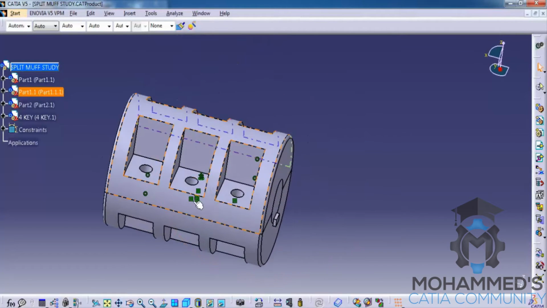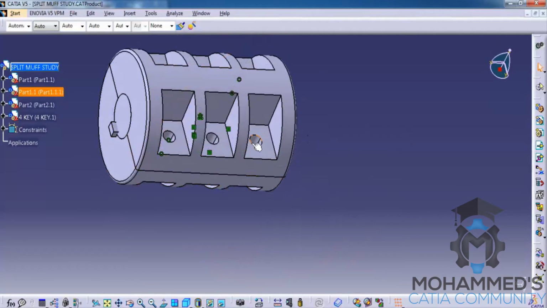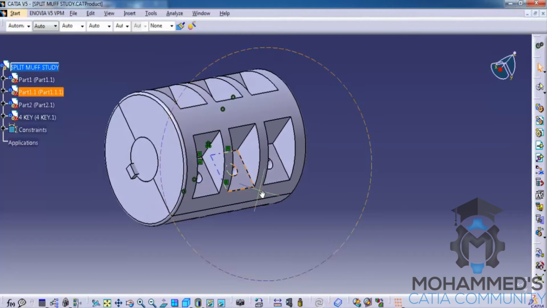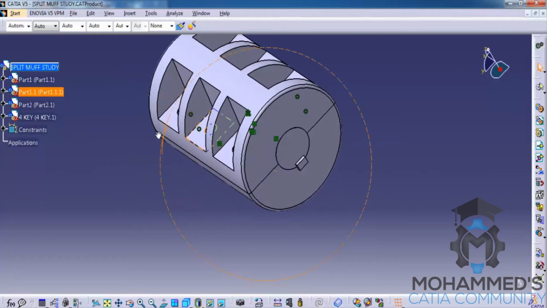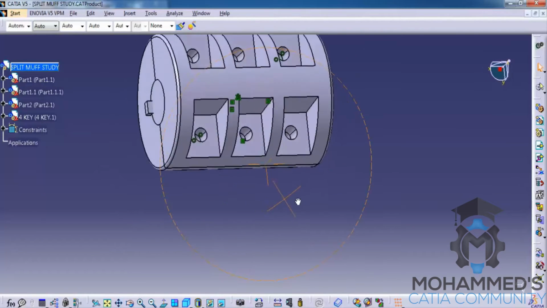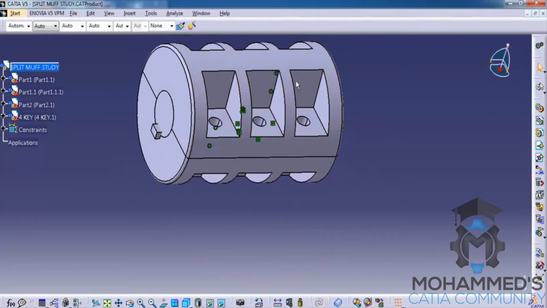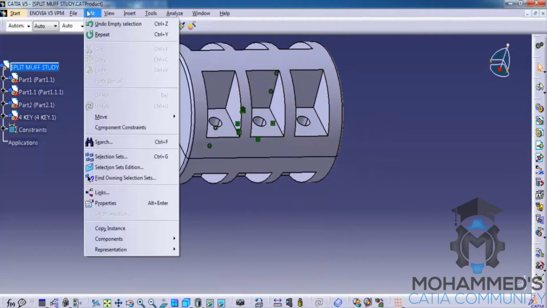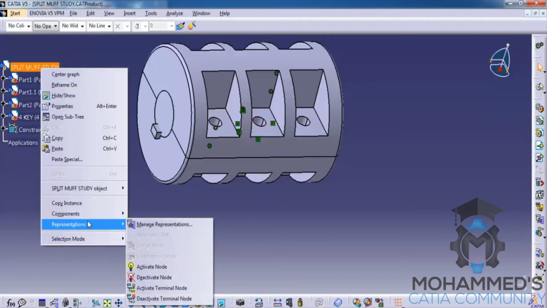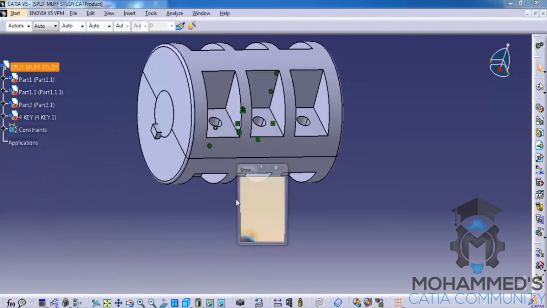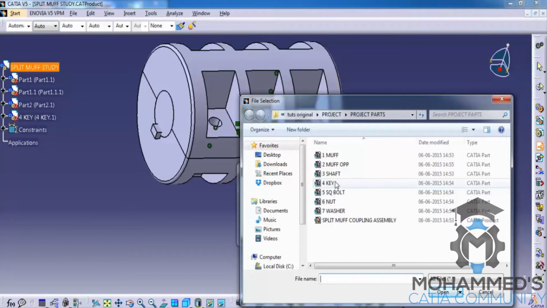Now let's insert the washer, nut and bolt into this. So let's see how we can do that. Go for Insert, Existing Component, and insert the washer.